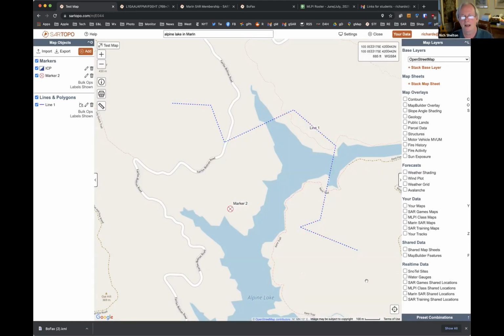So I'm going to save that like that. You can see it's saved over on my left-hand column in the lines and polygon folder. I can also go up here now and turn those on and off, right? So I can turn the view of those on and off, and I can get more granular and just turn individual ones on and off within a folder here. I can also turn, as I mentioned, labels on or off. I'm clicking that labels hidden, labels shown sign here, and that's all good.